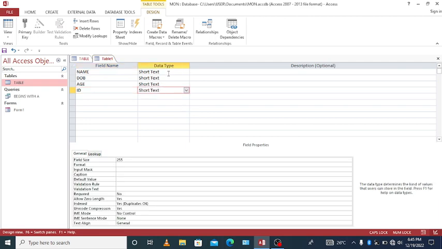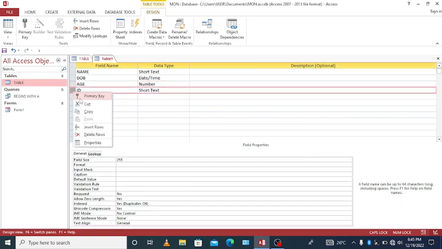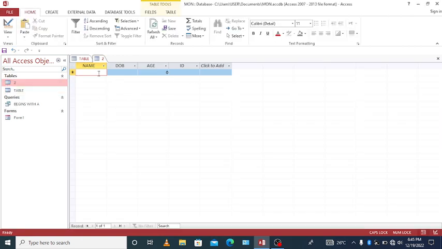After doing that, give them the right data types. Age is number, the rest are text. Right click, set the primary key. Save this, maybe as Table 2. The moment you save this, you don't need to write the fields again. It means you already have the table. You only have fields, and you're going to put the records here using a form like I did previously in the video.